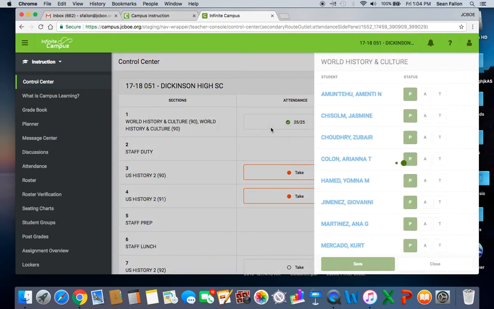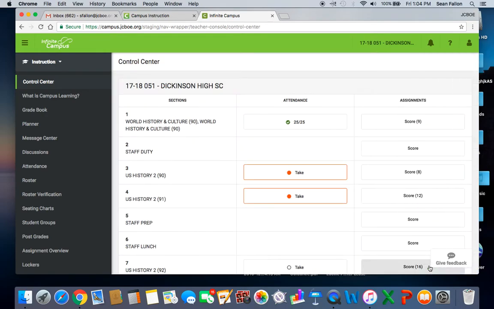You might open up the attendance portal and have this piece over here overlap your whole page. And to fix that, all you really have to do is update your iOS. On your iPad, you're going to go to your Settings tab, and in there is where you'll find all your system upgrades. Just make sure that your iOS is updated. And if it is, then this will work perfectly on your iPad. So that's really going to be it for today.